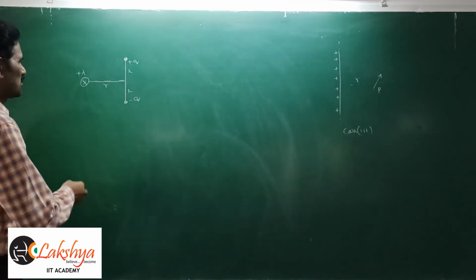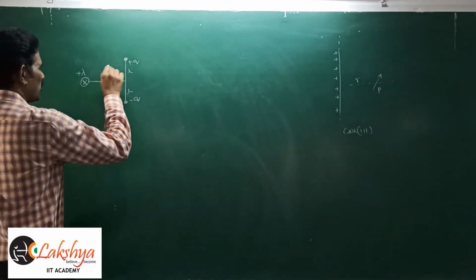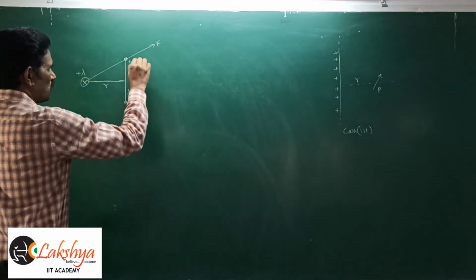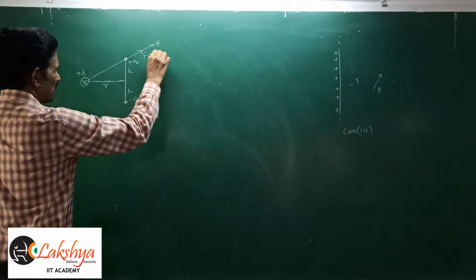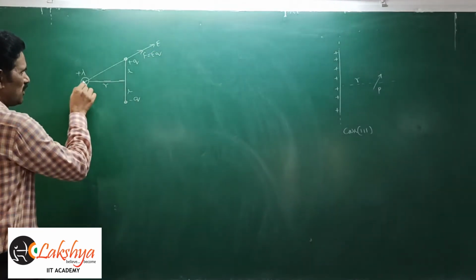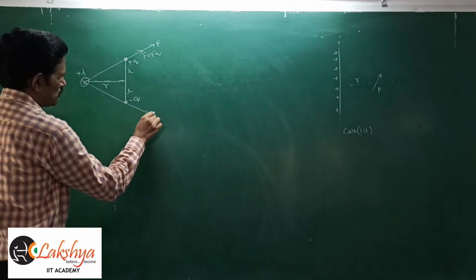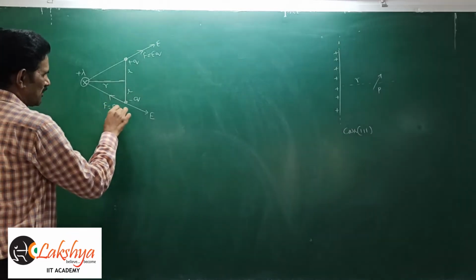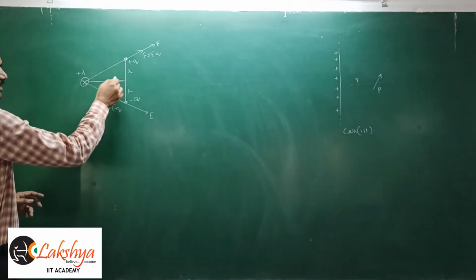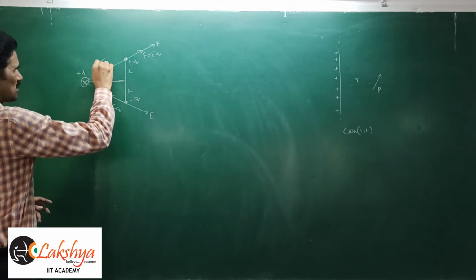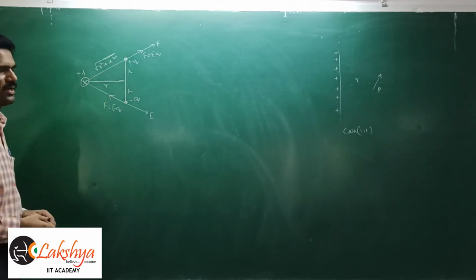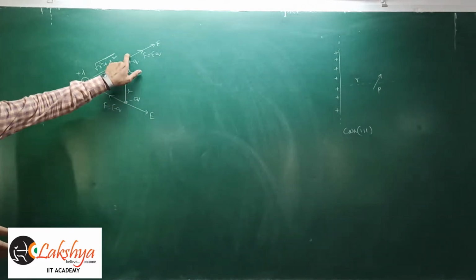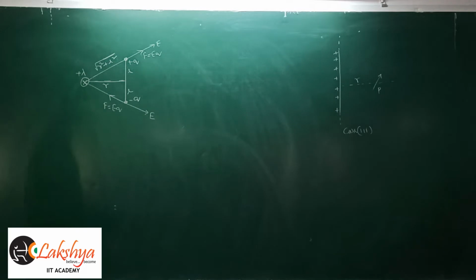Now I can write the electric field due to this line of charge at this point will be along this direction, and so the force is also in the same direction. That force we can write as eq. The force acting on the negative charge is opposite to this, which is again eq. By symmetry you can say that this distance is nothing but the square root of r squared plus l squared, and so the magnitude of the electric field at this point and at that point are both equal.